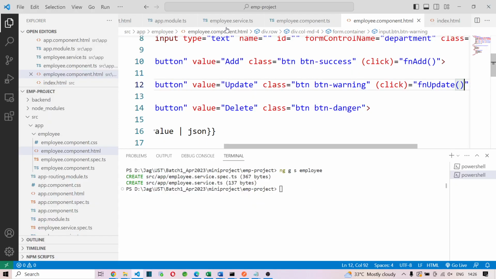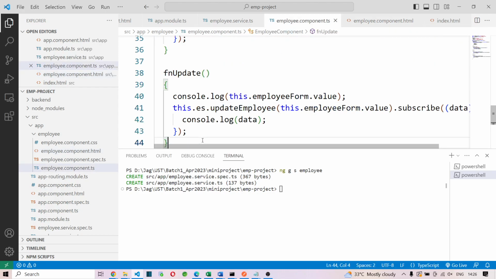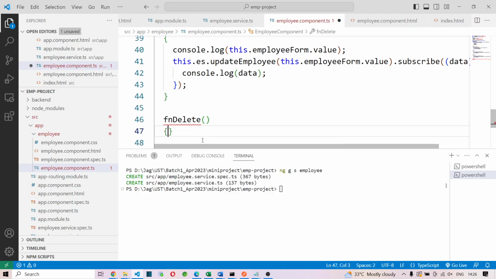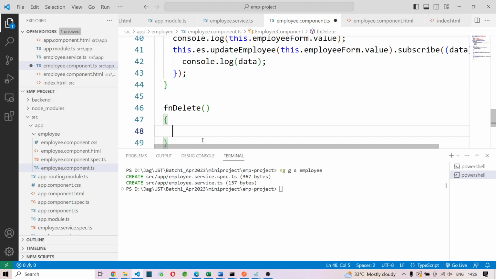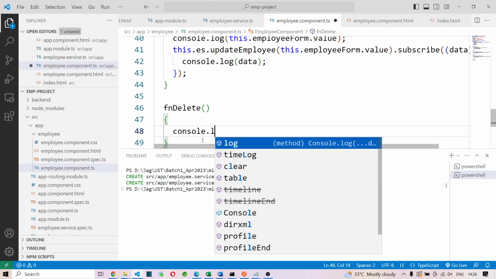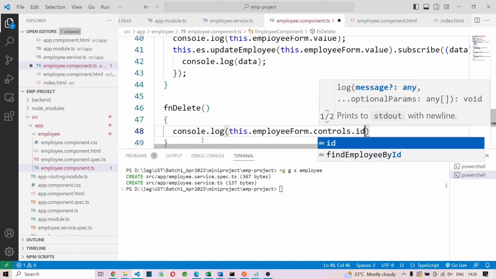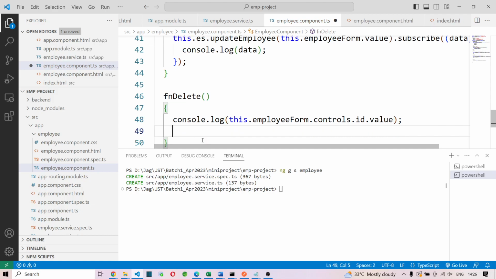Next, what is pending? Fn delete. For delete, we need only the ID. Console.log of this dot employee form dot controls dot id dot value.